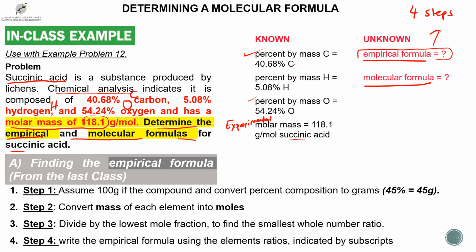So step 1, you need to change these percentages into grams. Directly, 0.8 grams, directly 4.24 grams. Now this is very important. When they don't give you the mass of the compound, you treat the percent as grams. If they give you the mass of the compound, you multiply this percent by the mass of the compound. We already saw this in the video of part 2.